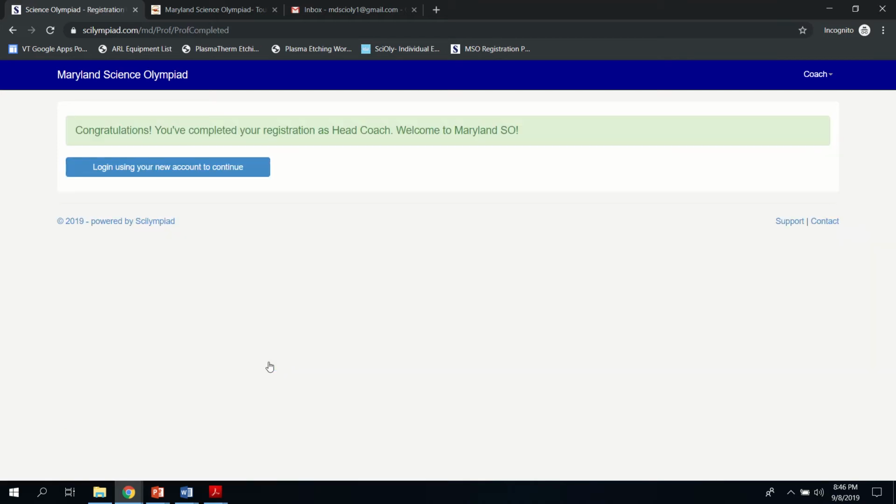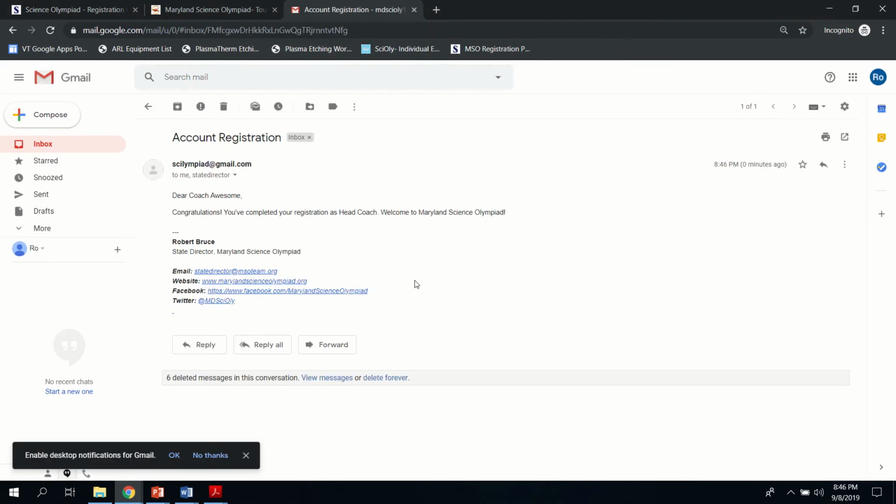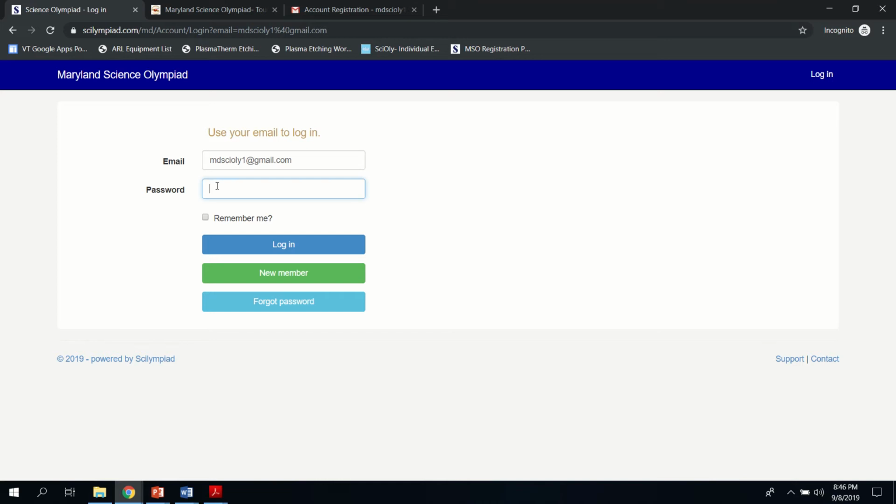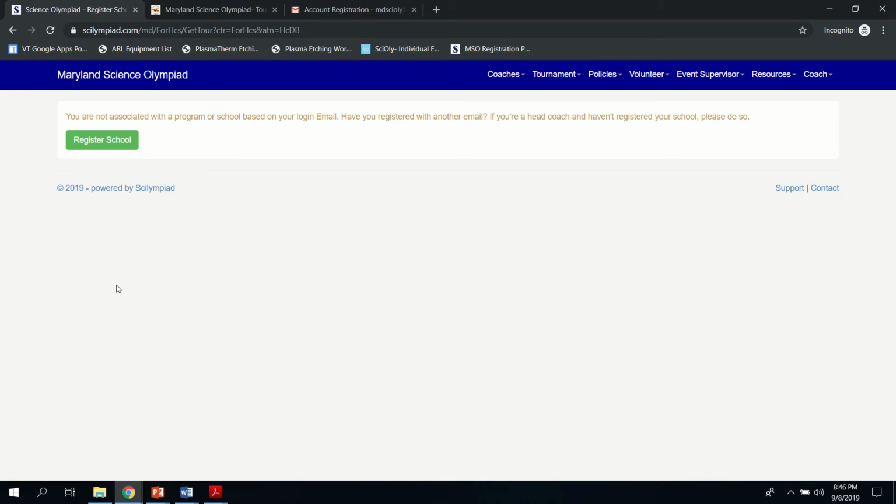Once you insert this information and submit, the account is created, and you should very quickly receive an email acknowledging your account registration. This system will start to walk you through actually registering a team. So if you click on the button that's given and reinsert your information, it will begin the process of walking you through how to register a team.